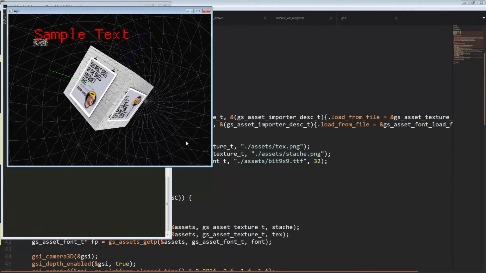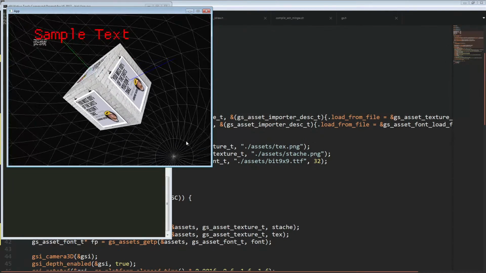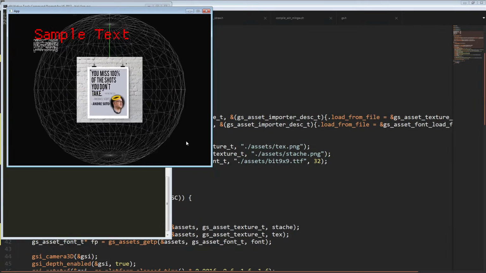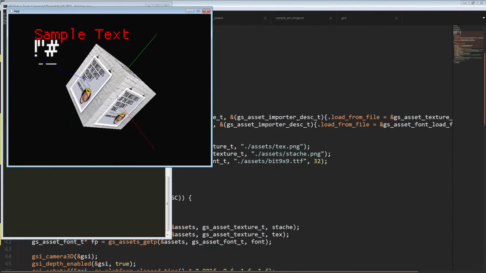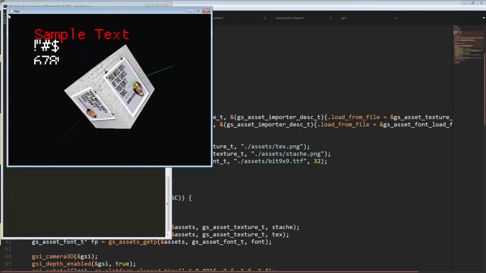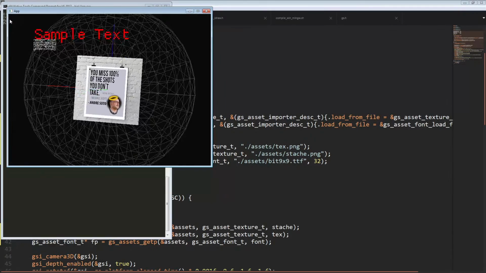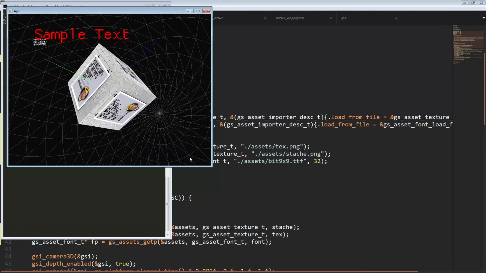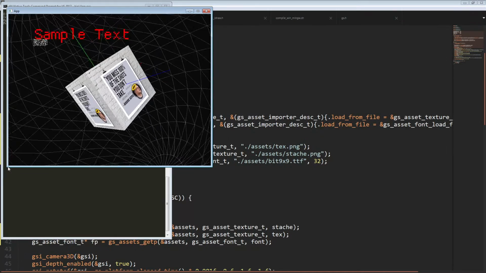I am going to keep, so I changed my camera. So what I was saying earlier, where the camera 2D, it's a UI camera. So what it does is that it puts the view matrix in the center of the screen, and it sets the projection matrix in orthographic to where the scale is pixel scale, right? So it's screen dimensions. So 0, 0, top left corner, and then screen width and screen height is going to be the bottom right corner. The way I had it earlier was bottom left corner was going to be 0, 0 up to here.